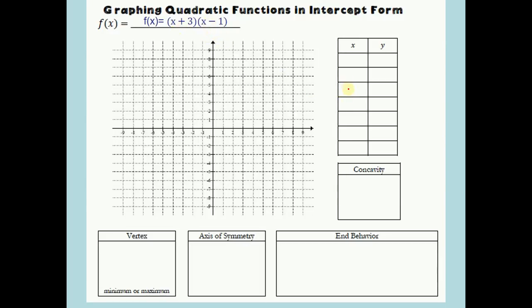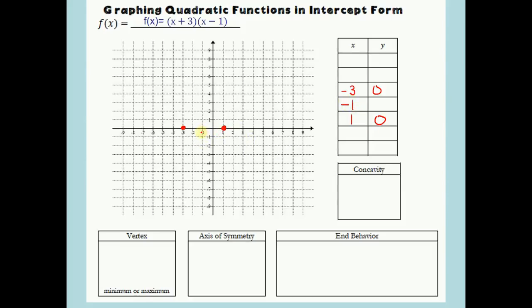So I have an x-intercept at (-3, 0) and (1, 0). So I'm going to put those dots on the line here. Now, here's the thing. The vertex has to be directly in the middle of those two numbers. So -3, 1. If I can find my middle point, it looks like my x value of my vertex is going to be at -1, right? Because that would be the middle of those two.